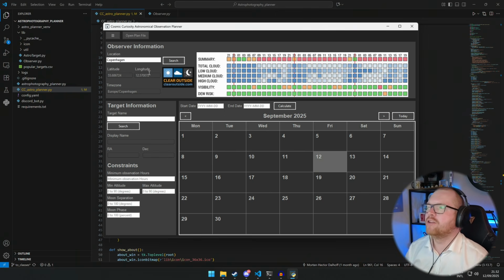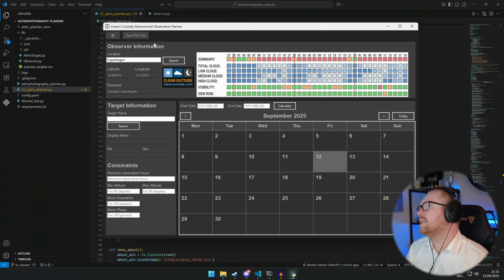And by the way, some people mentioned in the last video that I might be doxing myself by showing coordinates. When I just type in Copenhagen, it's just going to take the city center, so I'm not showing my actual address with these coordinates. Of course, you can be as accurate up here as you want. You can put in your full address if you want to, but you don't have to.